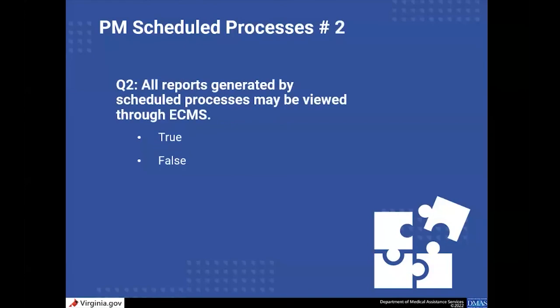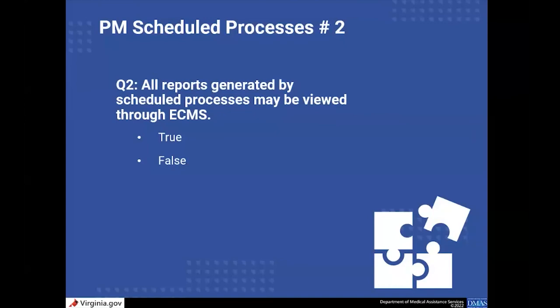Question 2. All reports generated by scheduled processes may be viewed through ECMS. Is the statement true or false? The answer to this would be false. User interface reports are not stored in ECMS. File drop location, where the output files are located. These are technical responses and are often connected to ECMS.